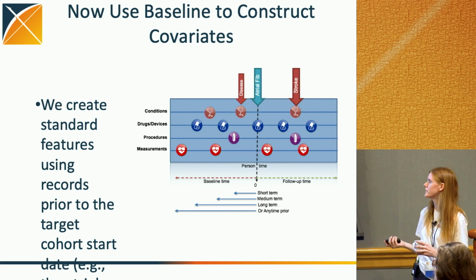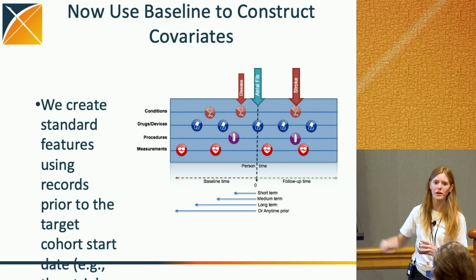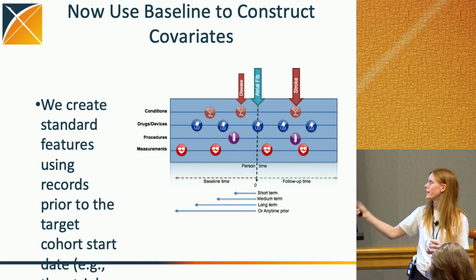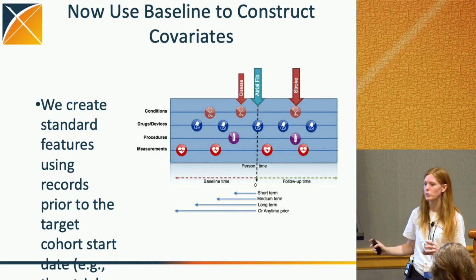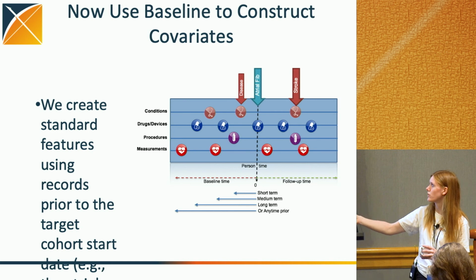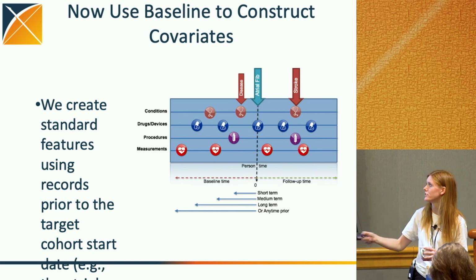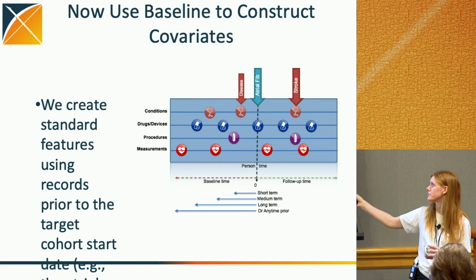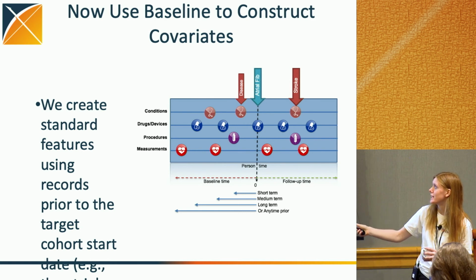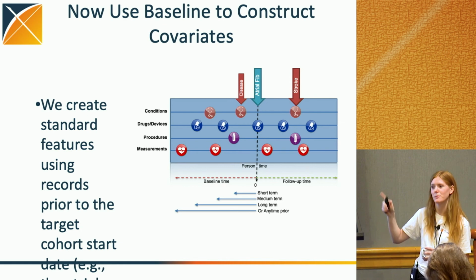So if you wanted to just look at conditions, you have the option of just saying, I only want conditions. I don't care about these other domains. They're not important to me. If you want to have conditions and drugs, you can do that. You can pick, I just want conditions and drugs. If you want everything, you can say, I want all of these domains. So that's going to be tick options in Atlas. So we have this nice interface where you can just tick, yep, conditions, yep, drugs.